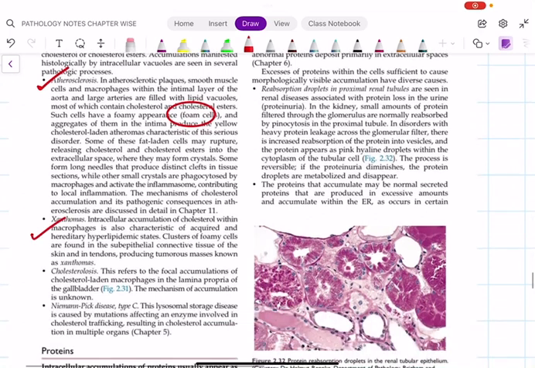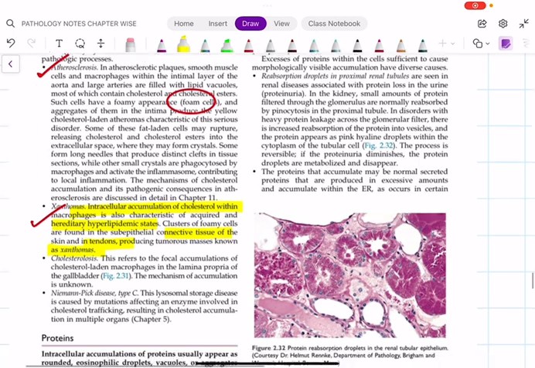Then we have what we call xanthomas. Xanthomas are nothing else but the intracellular accumulation of cholesterol within the macrophages. Okay, and finally, there will be cholesterol deposition in the tendons and connective tissue, and we call it xanthomas. See, even in our eyelid, upper eyelid. Yes, upper eyelid is one of the common sites for xanthomas. There will be yellowish-white deposition you can see in the margins of the upper eyelid. That is actually xanthomas.